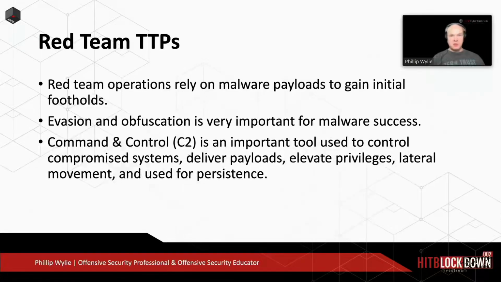Command and control is an important tool used to control compromised systems, deliver payloads, elevate privileges, perform lateral movement, and for persistence. A prime example is Cobalt Strike. If you're using Cobalt Strike in an environment, I've experienced this where you've installed malware on the target system, and for some reason you have to reboot your system. In some cases you'll connect back. So persistence is kind of good. You don't have to constantly exploit a system. Just like real-world attackers, red teamers want to be able to maintain persistence.